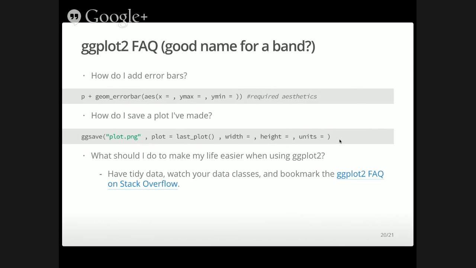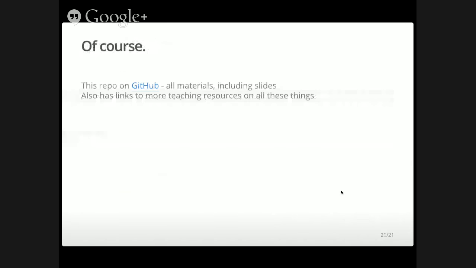So continuous versus discrete definitely makes a difference. And if you know what you have in your data to begin with, that'll help a lot. And then there is a ggplot2 FAQ on Stack Overflow that is particularly helpful. Most of the answers take minutes to implement with your own data, I've found. So don't shy away from Stack Overflow.